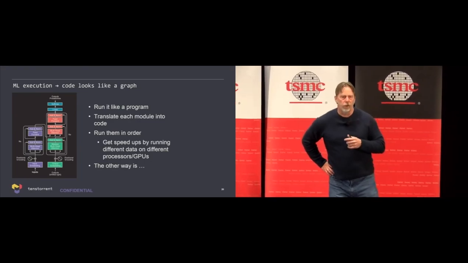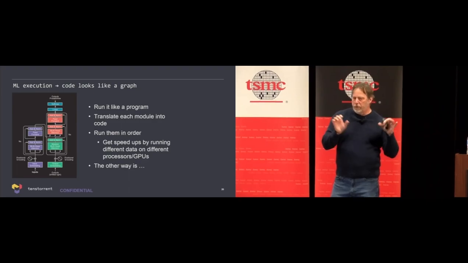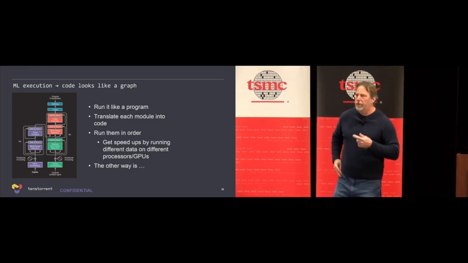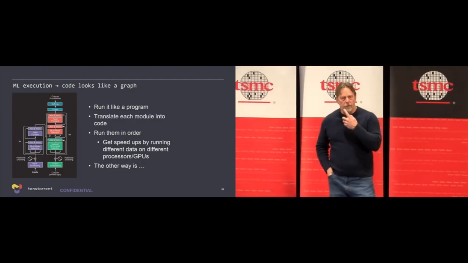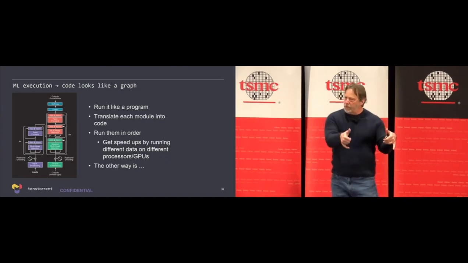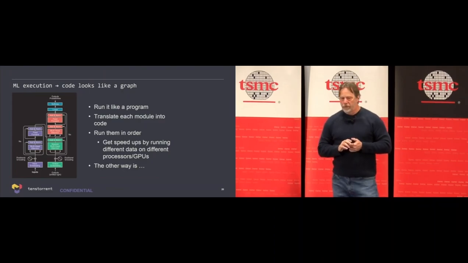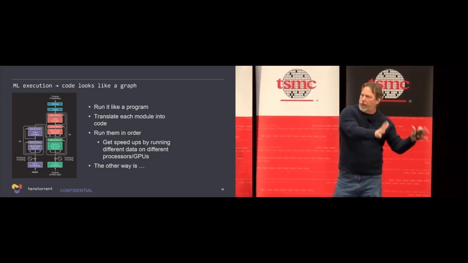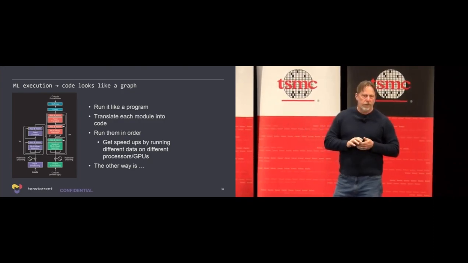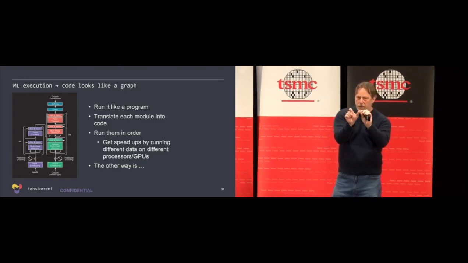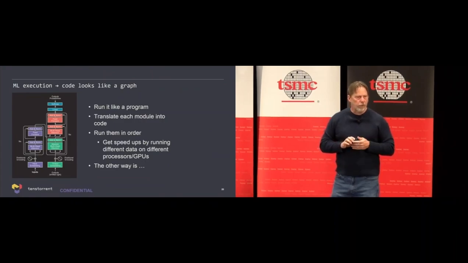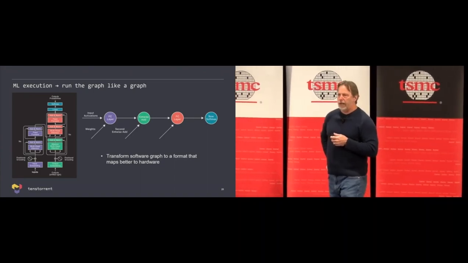Here's a typical picture of an AI graph. So if you go Google ResNet Transformers and image search, you'll find all these graphs. So it looks like a block diagram where there's one box that says matrix multiply or something and it connects from one block to the other. And so in the blocks, a data transformation happens. The lines say data moves from place to place. That's a graph. And there's a couple ways to run this. One way is to run it like a program. Translate each module into a piece of code and then run those pieces of code in order. And then if you want to speed it up, you might try to, like on a GPU, you get the matrix multiply to run on more threads at once. Or you might run some data in one GPU and some data in another GPU and then combine the results. But just think somewhere in that computer is a PC which has an instruction which says go get this pieces of data, do this operation, store the result back to memory. Like that's how computers all work today.